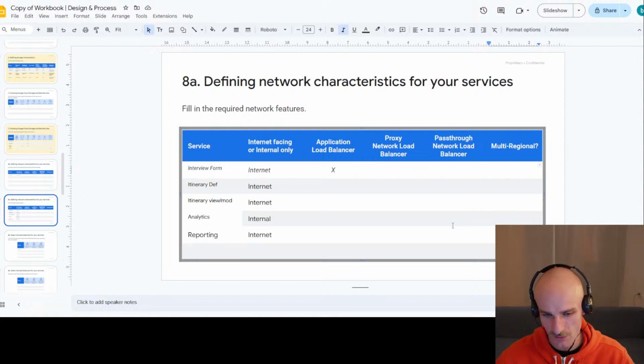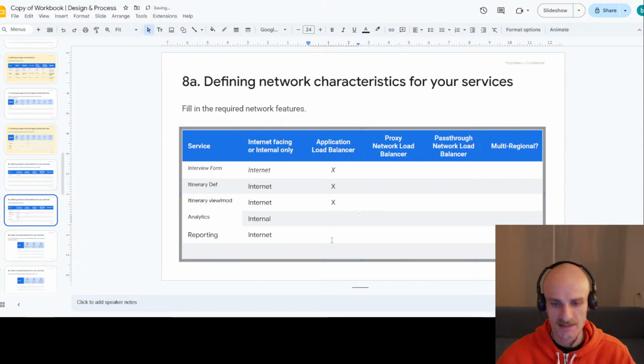I hope this is not an issue. So for now I will not put any multi-regional option. The itinerary will also have an application load balancer, itinerary view mode, also analytics.